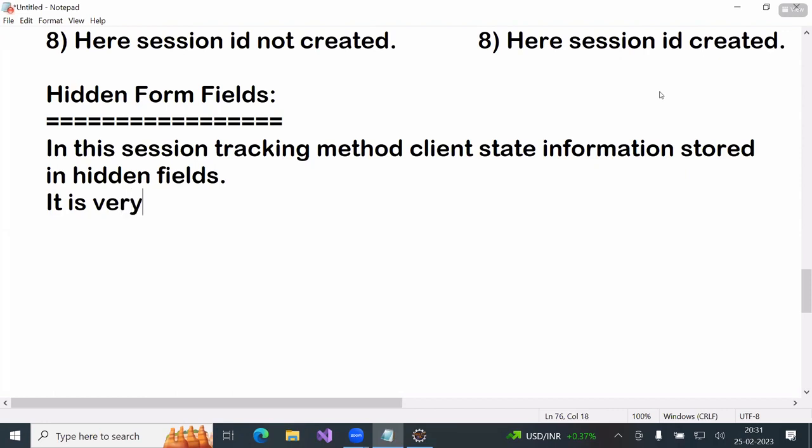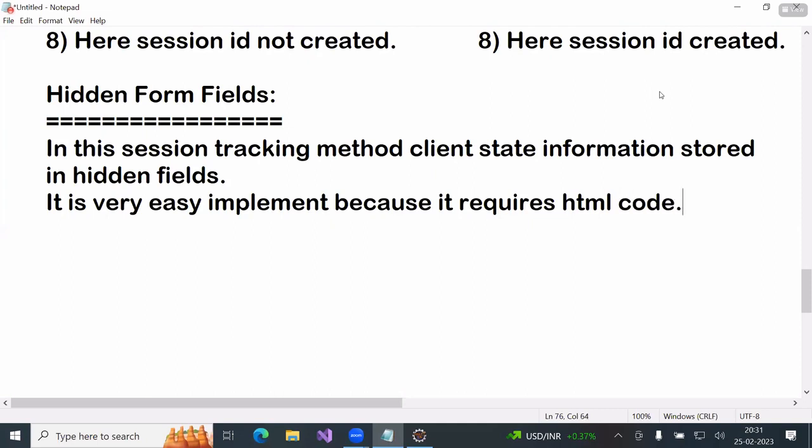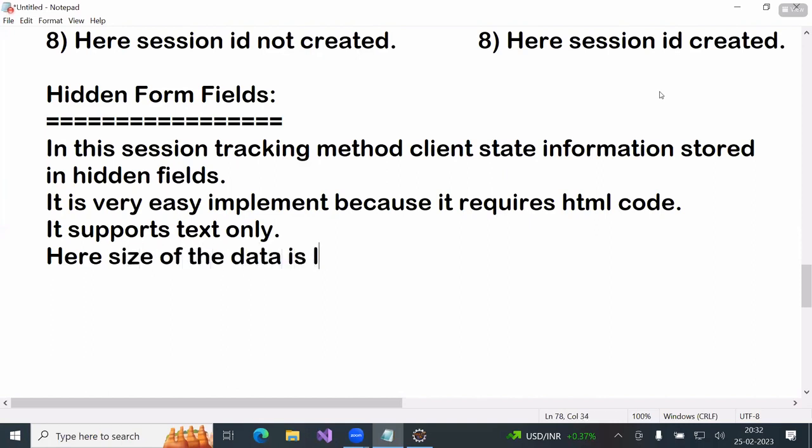It is very easy to implement because it requires only HTML code. It supports text only, string type data only. Here also the size of the data is limited.